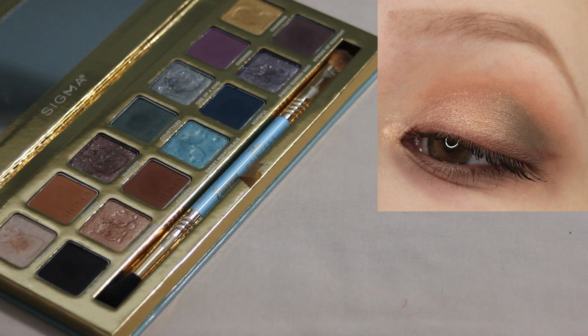And I really like how this came out. I loved the little pop of green in the outer corner with the shade Courtyard. I was having some fun creating some more green tone looks this past month with St. Patrick's Day being in March, so this was a lot of fun to create, and I really do enjoy this palette, and it was really nice to pull out for use this month.